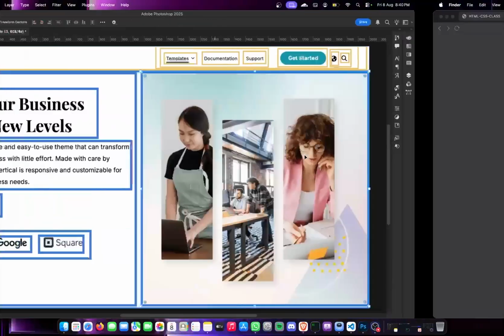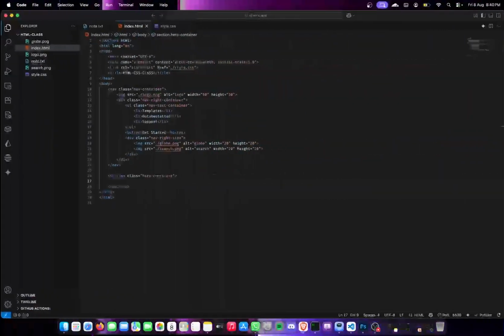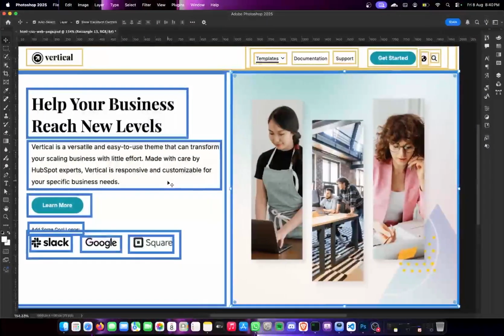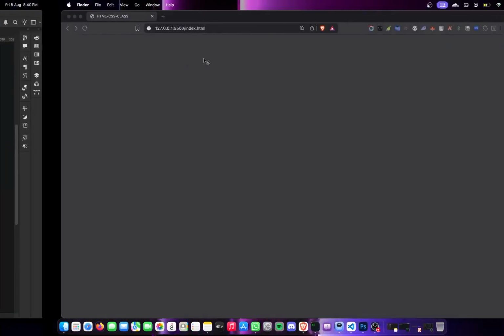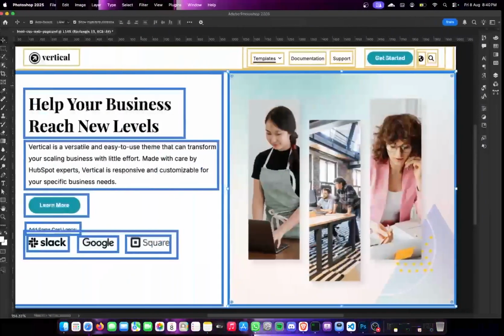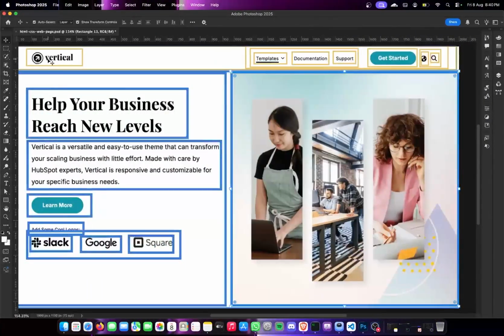So now, coming back to our code, inside of our hero container itself, remember what I explained for your HTML. Despite the fact that if you look at our code, we are working from top to bottom, in this our page we'll be visualizing it from left to right. So what we have on the left is that of the write-up, then what we have on the right is that of the image. So in our HTML, we definitely have to start with this write-up.